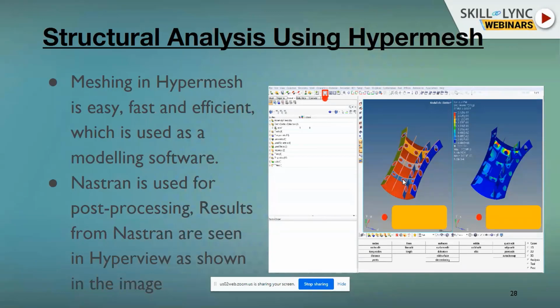There are BDF files from Nastran, so we edited in the BDF rather than opening Patran and changing it there. So that is also another way of modifying your geometry, but it should be created before. Here you can create it and do it. It's fast and efficient. That's why we use Hypermesh these days rather than Patran.